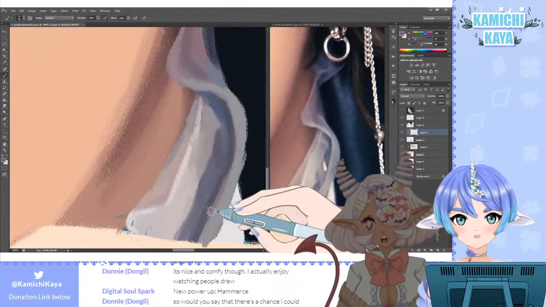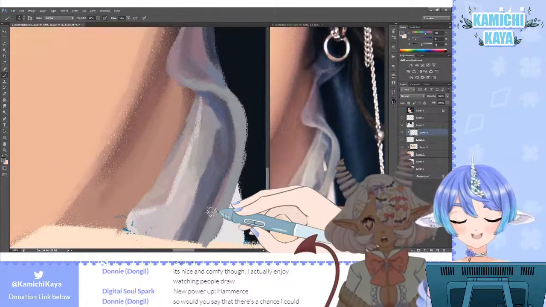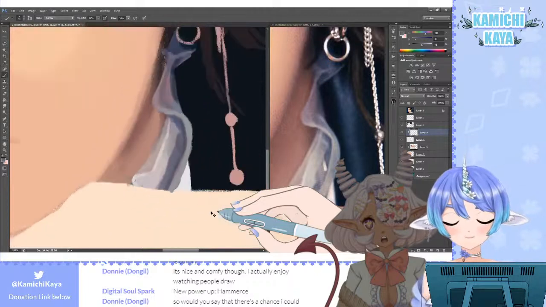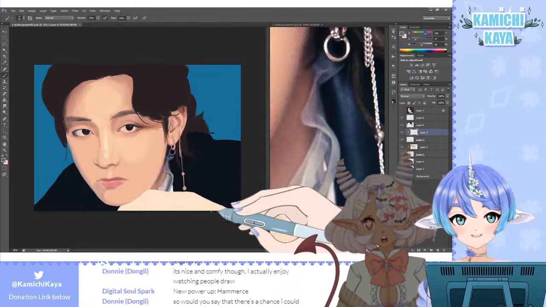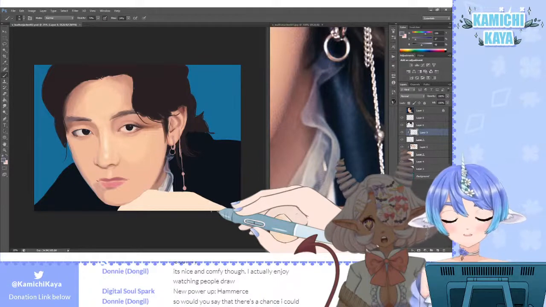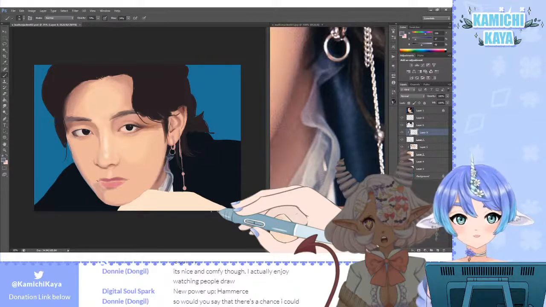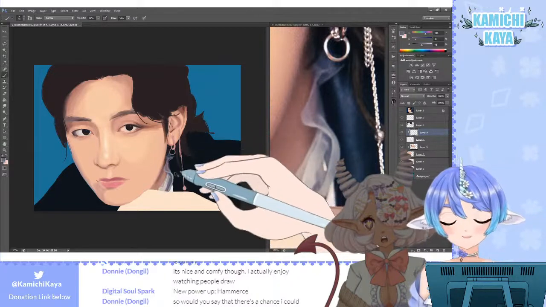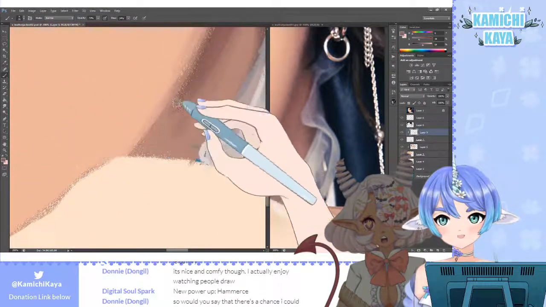So Donnie asks, would you say there's a chance I could just be good at drawing in a different style then? Yes, absolutely, 100%. If you have something that you enjoy looking at, like for me, drawing realism stems from how I love K-pop and my bands. I think they're very beautiful and I appreciate their beauty, and replicating them is my way of appreciating them, and it's fun. If you find something like that, you can get good at it because you want to spend time doing it. Just find something that's interesting to you and draw that.